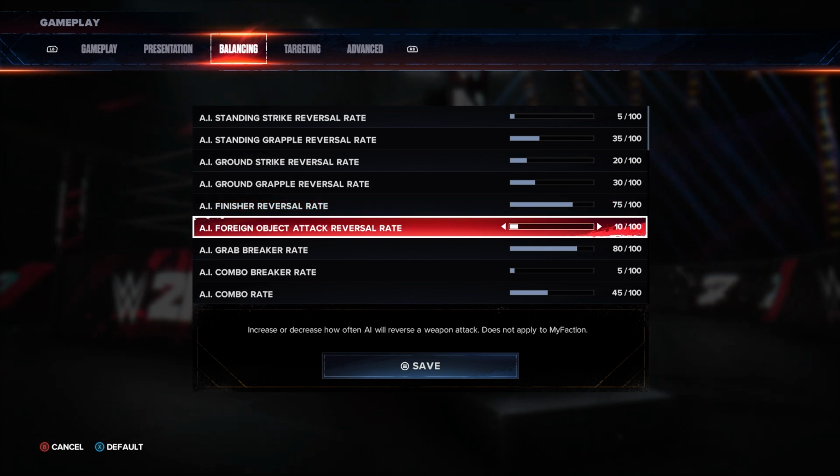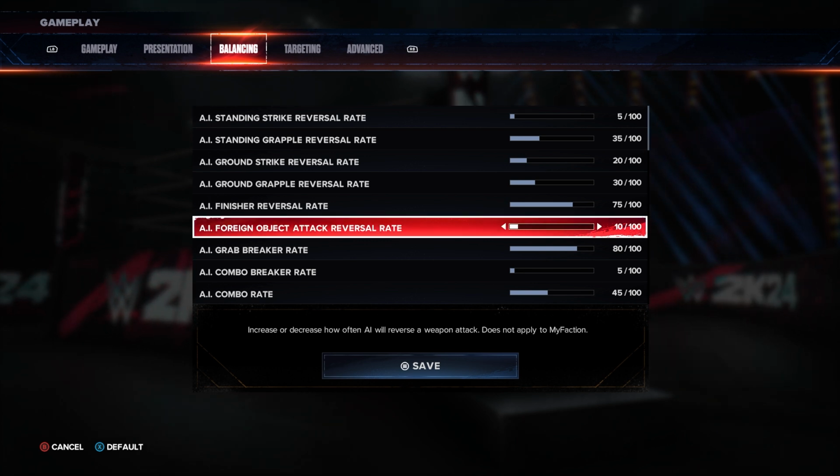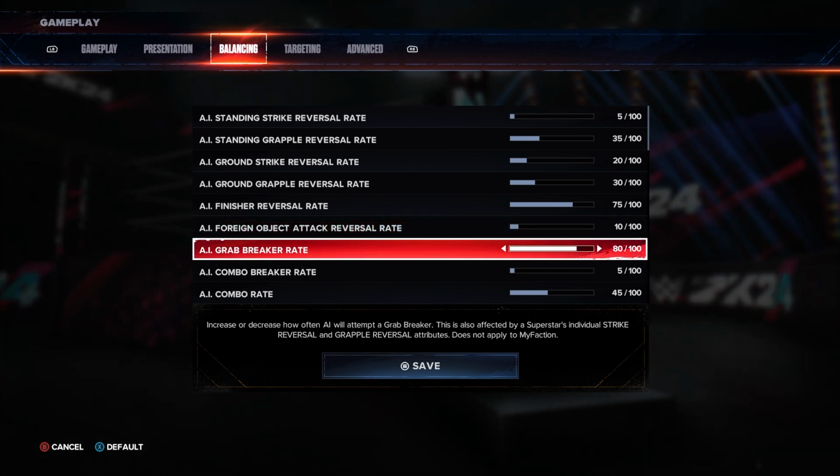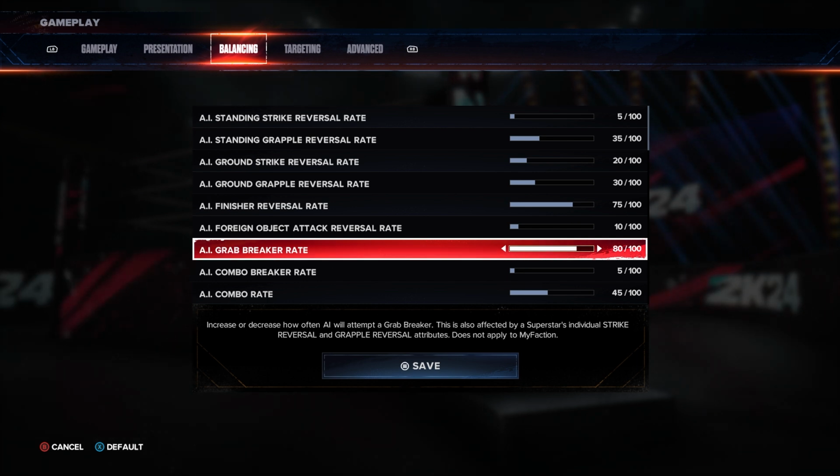A foreign attack reversal rate, this is down to 10. Again, even at this low rate, they still reverse the weapons at a good rate. So AI grab breaker, this will increase or decrease how often AI will attempt a grab breaker. I turn this up to 80.